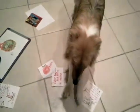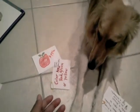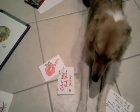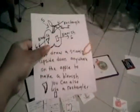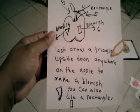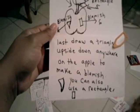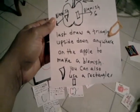Okay. What is the sixth step? Is that the sixth step or are you just resting? One pat, that's the sixth step. Two pats, I'm just resting. Which one? Good boy. So we've chosen the sixth step. Here's the picture. Last, draw a triangle upside down anywhere on the apple to make a blemish. You can also draw a rectangle.